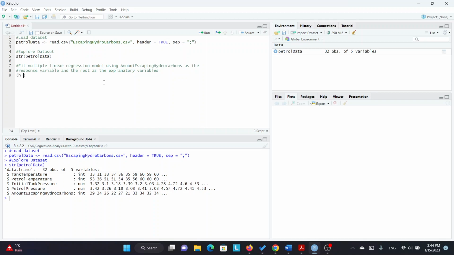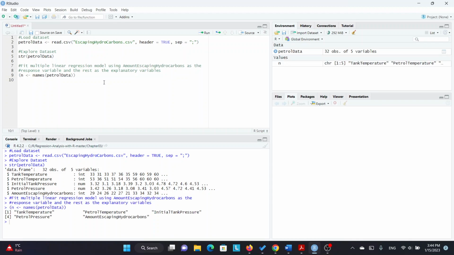So let's try and get the names of the data set first. So we want the names of petrol data. And we can see we got the names: tank temperature, petrol temperature, initial tank pressure, petrol pressure, and amount escaping hydrocarbons. Now let's create the formula that we'll use.